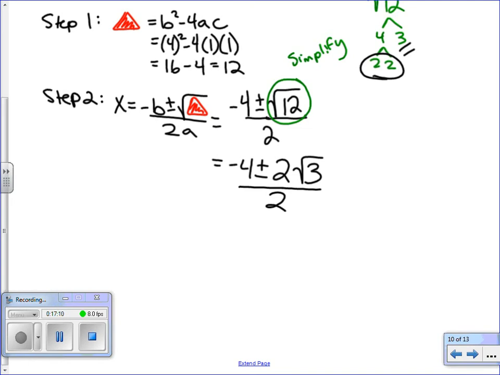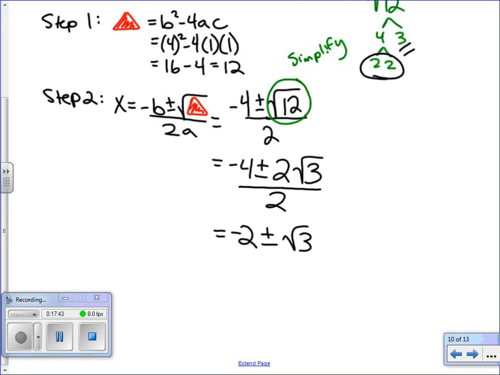Can you now simplify everything by a factor of 2? All the numbers that are on the outside of the radical, you can. If all 3 numbers share a common factor, you could reduce them. Okay. So these will all reduce by a factor of 2. I'm just going to divide each one by 2. And I'll get something like -2 plus or minus the square root of 3. These 2's will both become 1's, which I don't really have to write.